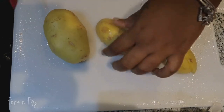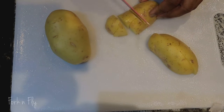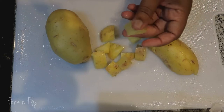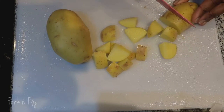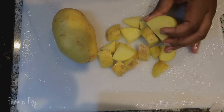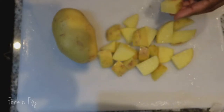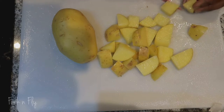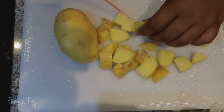I cut them in the middle and then cut the halves into halves. You want to do even cuts because you don't want some to cook faster or slower than others. Like these, I might even do smaller. Because basically the curry chicken is done. It's just now we're adding potatoes, to make it more filling.